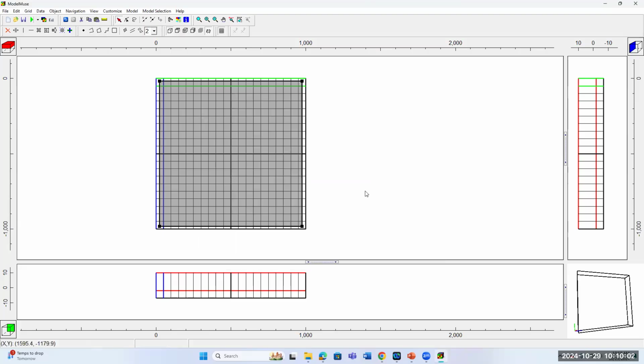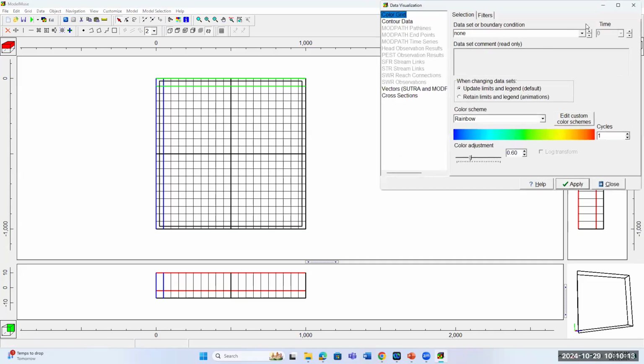If you want to see the changes about your hydraulic conductivity, we are going to go here to data visualization, click, and then you go to, for example, let me see the hydraulic conductivity.